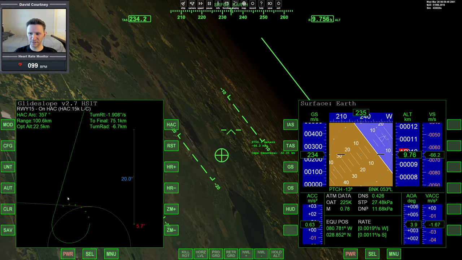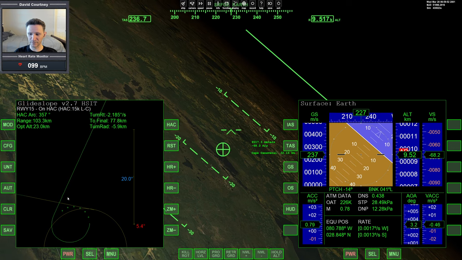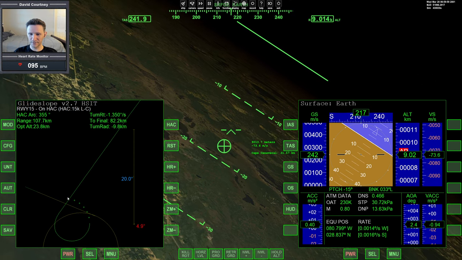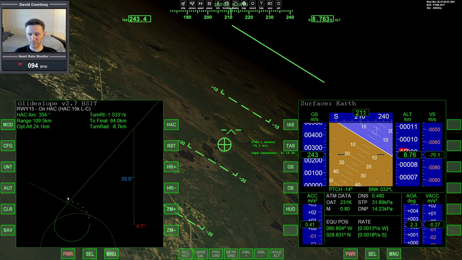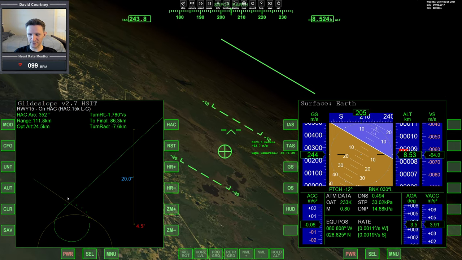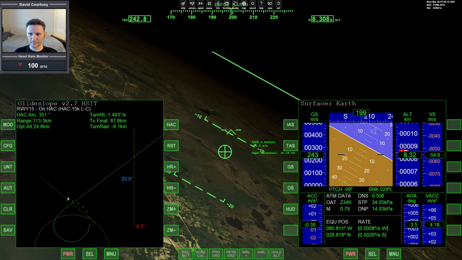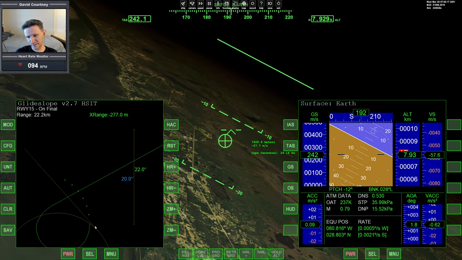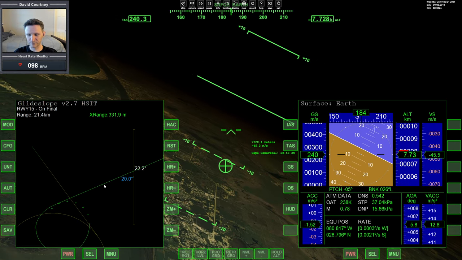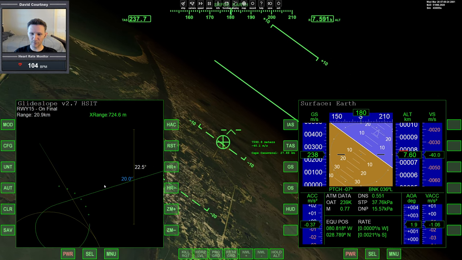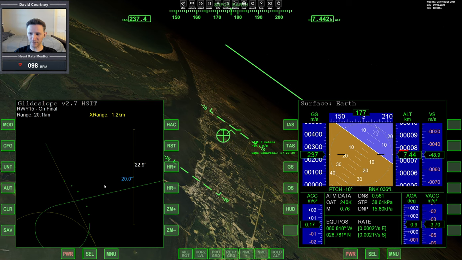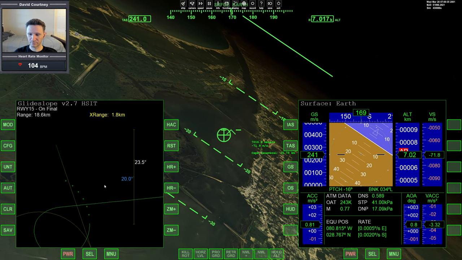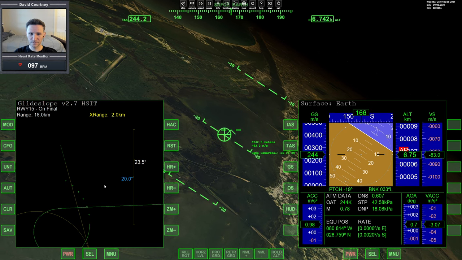So here in a moment, the runway will be coming into view, and then we won't even need the MFDs anymore. There is another MFD called HSI. I don't use it, but in theory, you can use that one as well to help you line up with the runway. But I find glide slope much easier to use. So we're about 8 kilometers in altitude, and you can see we're coming around here, and I'm going to get on that line so I can go into the runway. But again, now I can actually see the runway, so I don't really even need these MFDs anymore. So we're about 6 kilometers up.